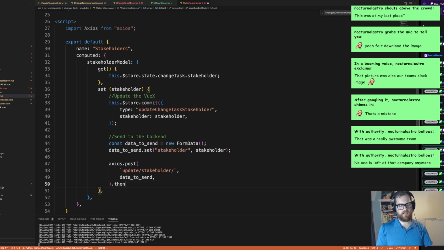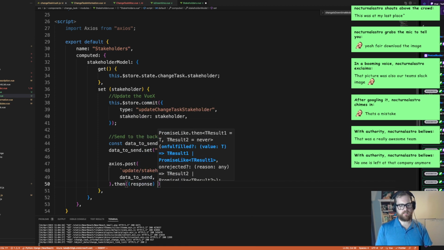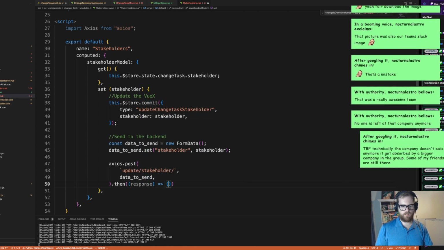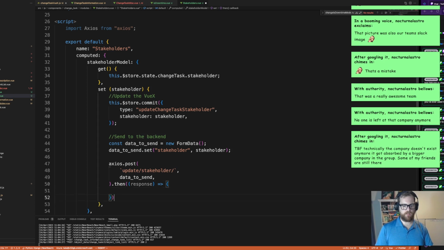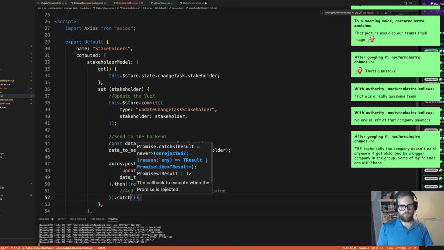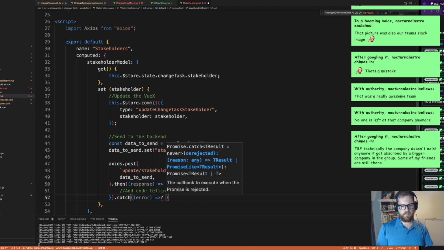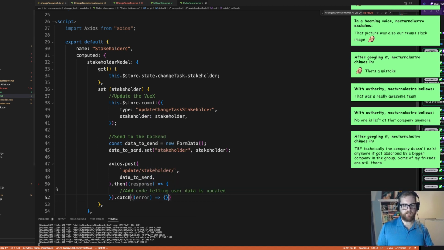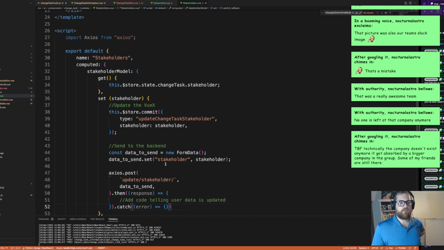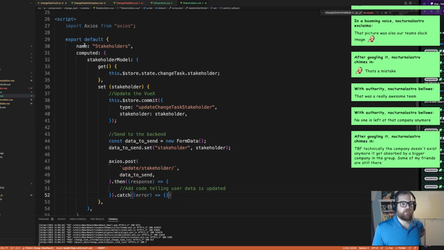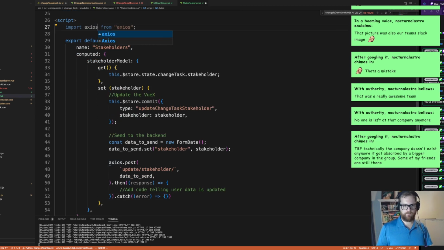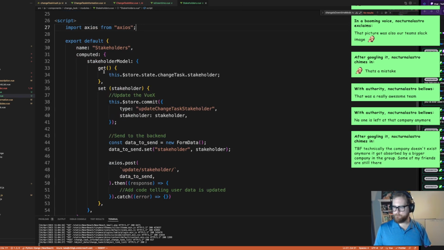Then response. We will do stuff, I promise. Add code telling user data is updated. Dot catch, it will be an error. I need to actually go through and do all the error logging and all that kind of stuff because it's terrible that I'm not. And Axios with a small a.